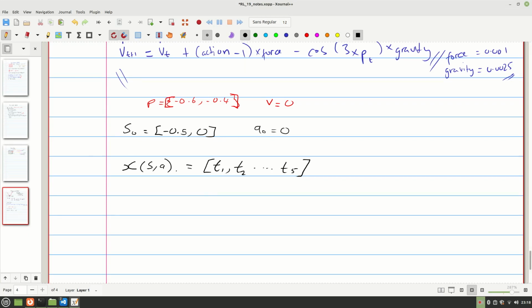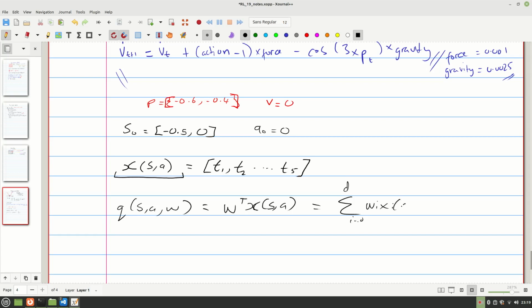To clarify this, as you can see here, now you have an idea of how we can create our feature vector X using our tile coding. Actually, we'd be feeding this and the action as well, as you'll see later on in our code, but the idea is the same. So to get the value of Q(S, A, W), this would be equal to W transpose X(S, A), right? So we're just multiplying these two, so this is the sum from i = 0 up to d of Wi, Xi(S, A).